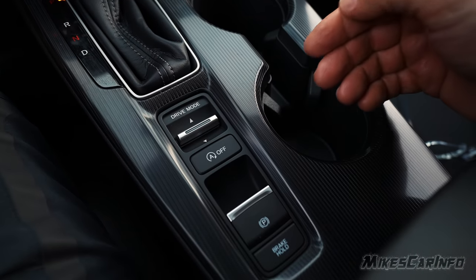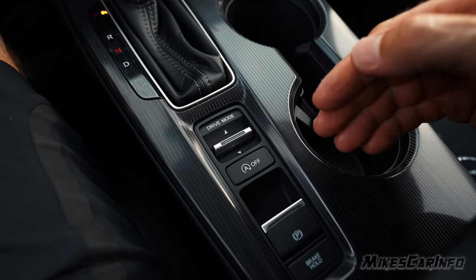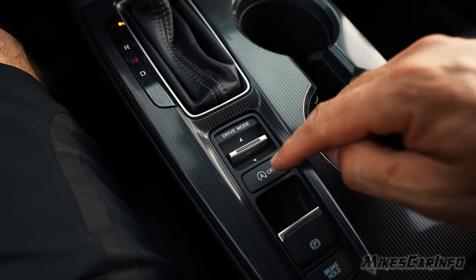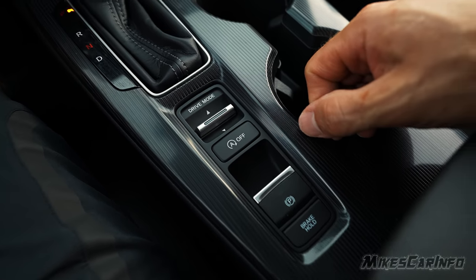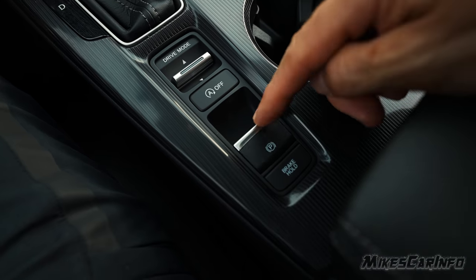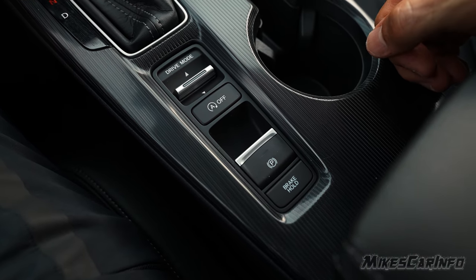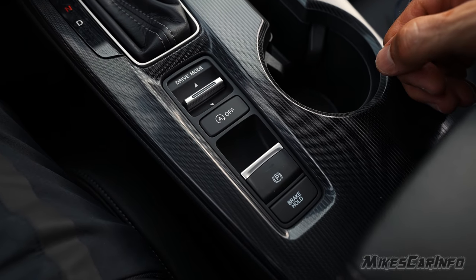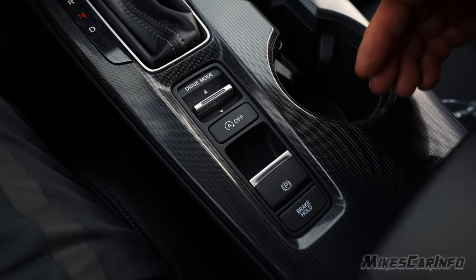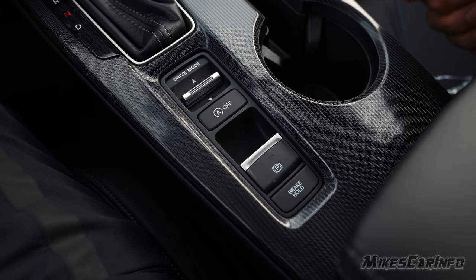It does have an auto start-stop feature where it turns the engine off when you stop the vehicle. You can turn that feature off, which I always do. Electronic parking brake, and it engages the rear wheels. And then a brake hold feature, in which it'll hold the brake for you when you come to a complete stop. So if you're sitting in traffic or whatever, you don't have to hold the brake the whole time. You can be in drive and it'll hold the brake if you have that on.